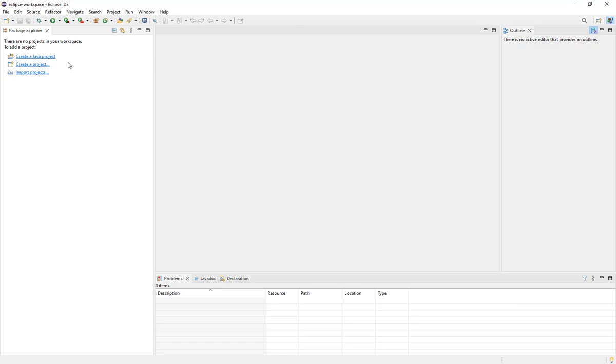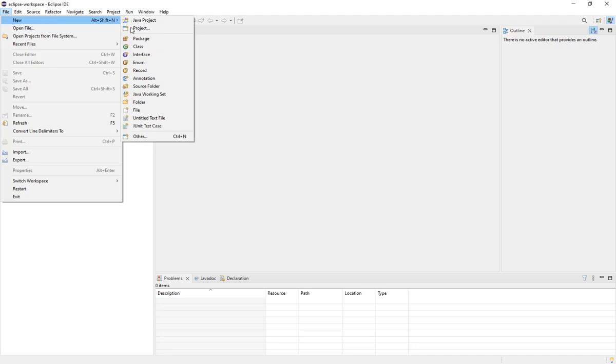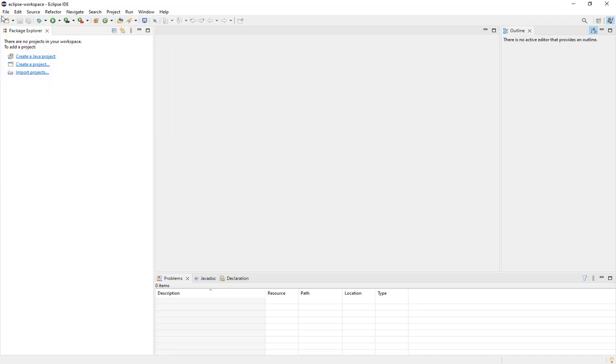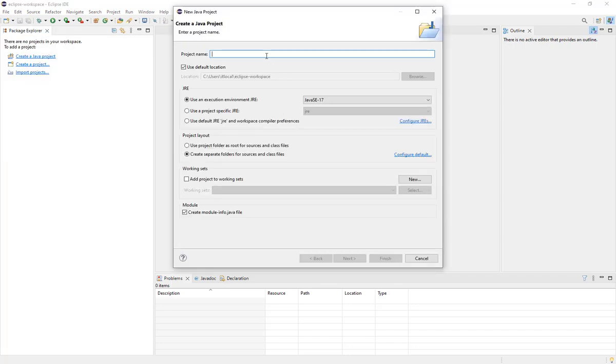There are multiple ways to do it. I can click on Create a Java project since I do not have any projects here, or I can go to File, New, and then Java project, or in the menu here I have the New. I can click on the drop-down list and click on Java project. I will name my project First Project, and then I will keep these settings as their defaults.